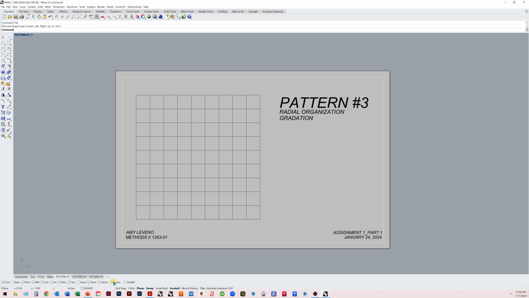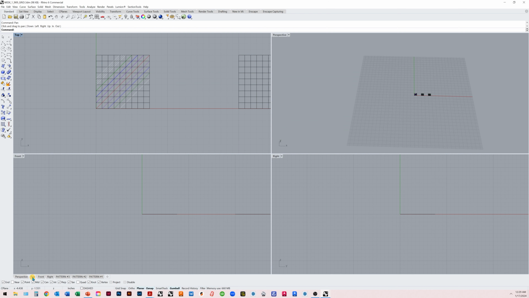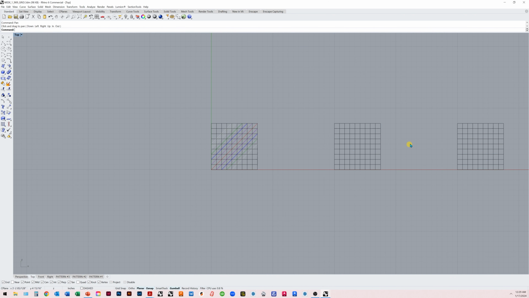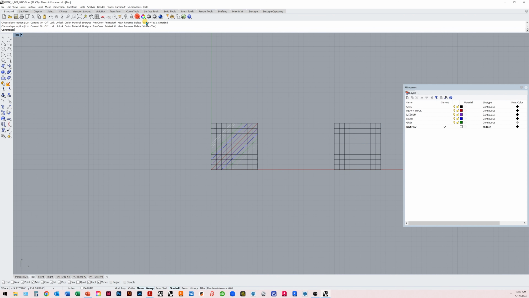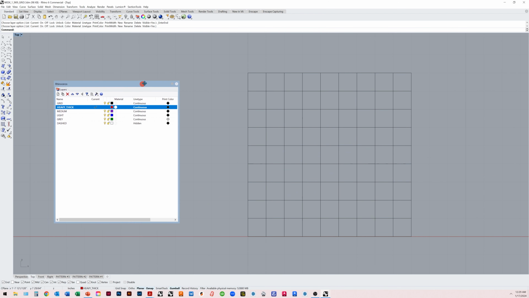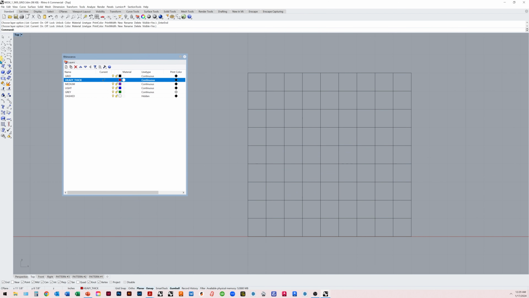Okay, now if I want to go back and draw some more from here, I'll go to the top view, and I can double click here on top view, and now I can see all my grids. So if I came in, let me turn my layers back on, do something here in red. I'm going to show you a little trick with rectangles.